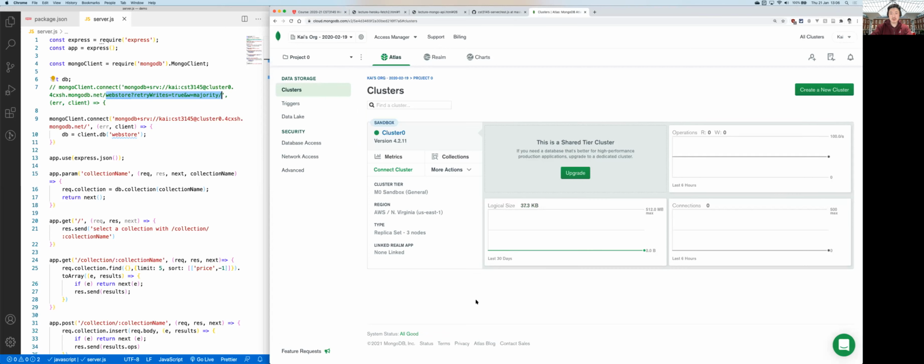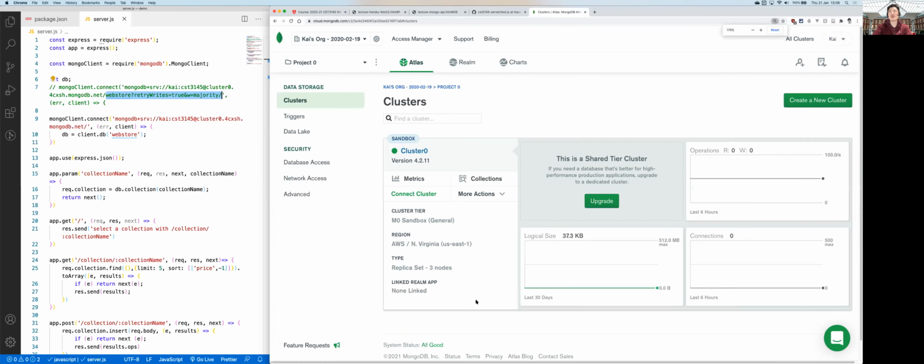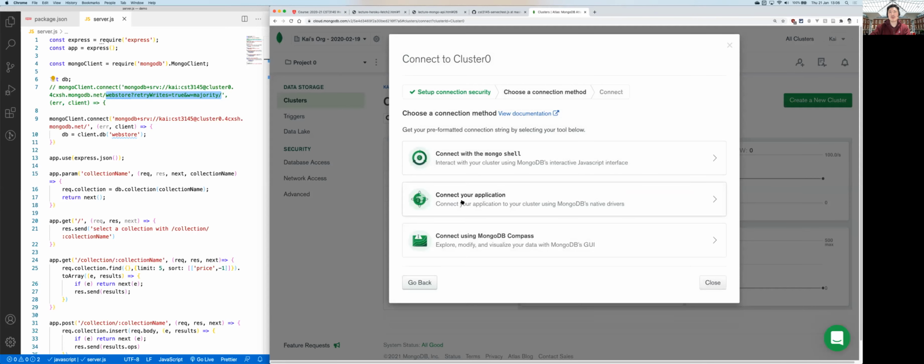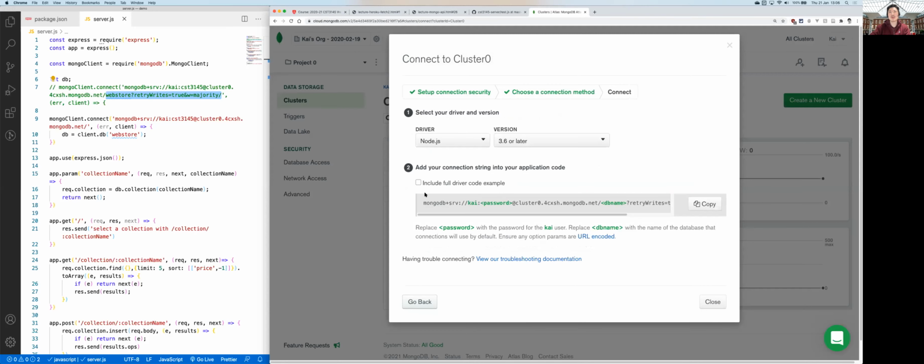Hopefully you can see the page enough. This is the interface when you log into your Mongo Atlas, and you choose connect cluster, and we need to use connect to your applications. Then this is the string generator which we copy and paste here. And as you can see, by default it will add these at the end.